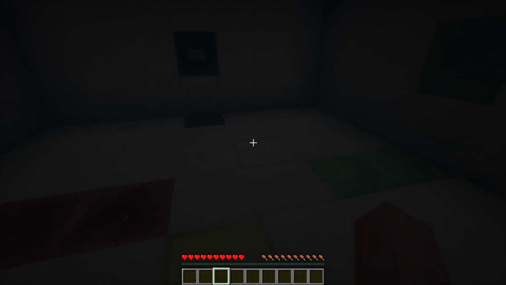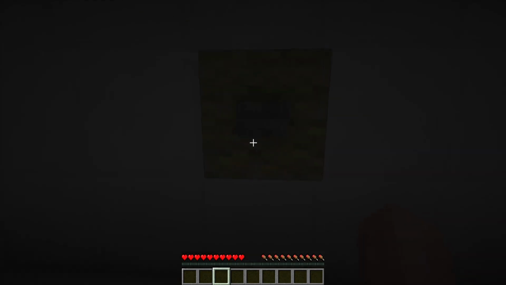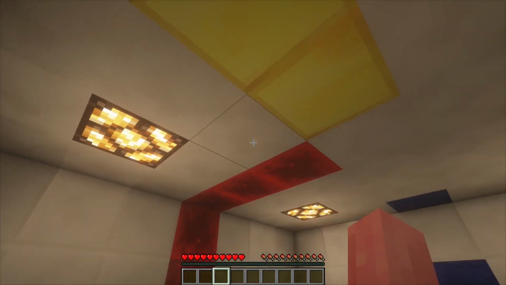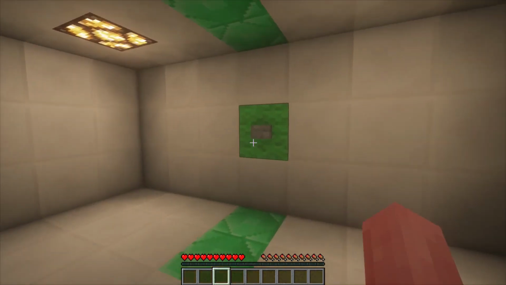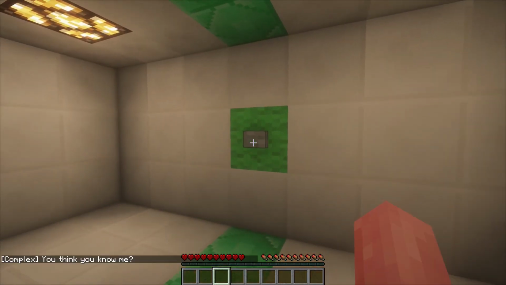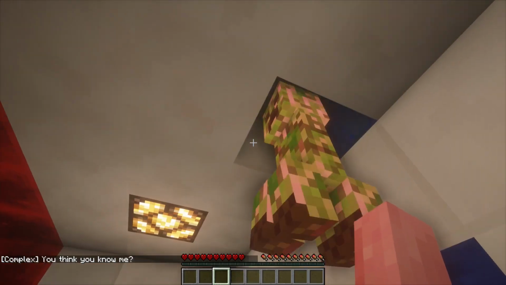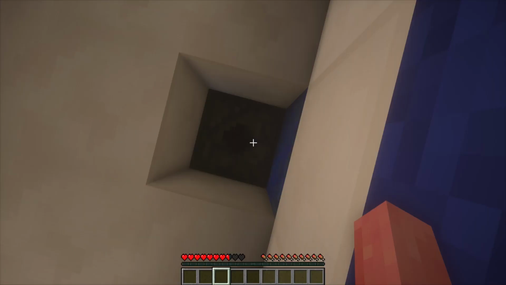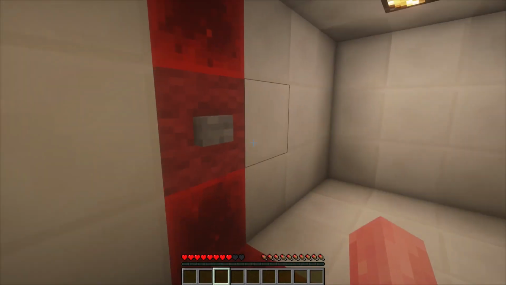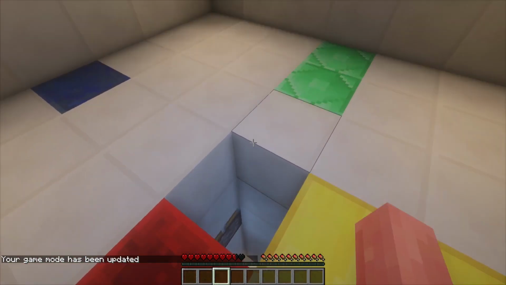Escape branch. It is pitch black in here. Oh, that's lights, okay. Yellow is light. Green. You think you know me. Complex seven. Oh! Okay, don't try blue. Red. Game mode's been updated. Okay.